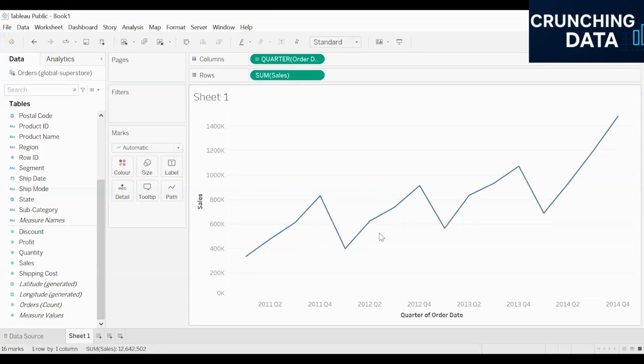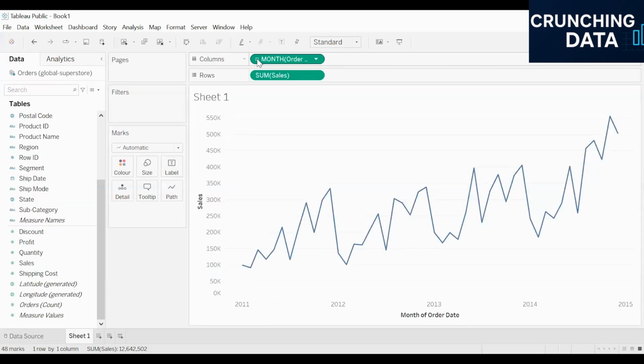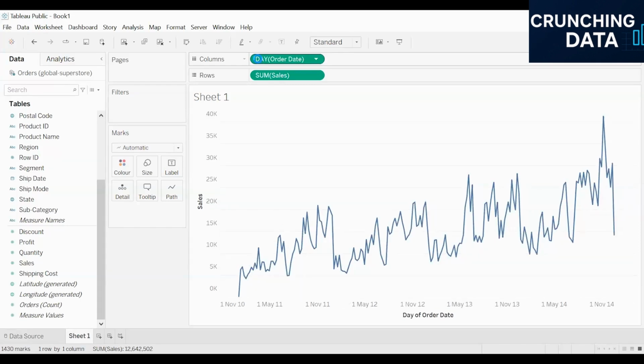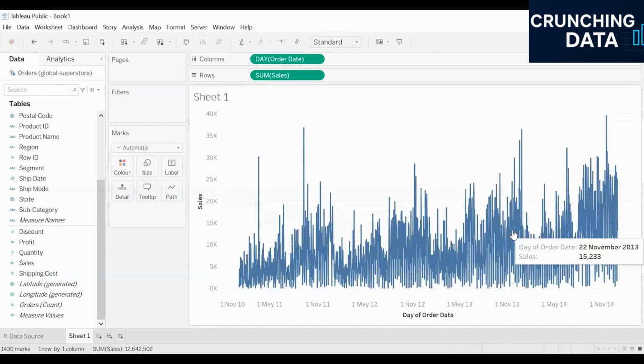If you don't want to see the quarterly data, you can again click on the plus icon. This time it will give you the monthly data. So this is the other way of looking at the data. If you want to look at the month-wise data, this can be your solution. If I again click on it, it will drill me down towards the weekly data. And the last part would make me drill down in the daily data.